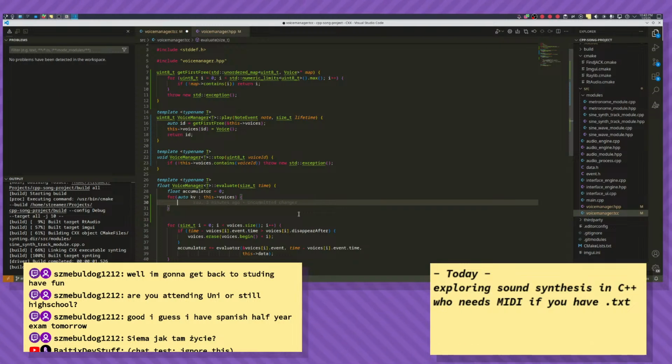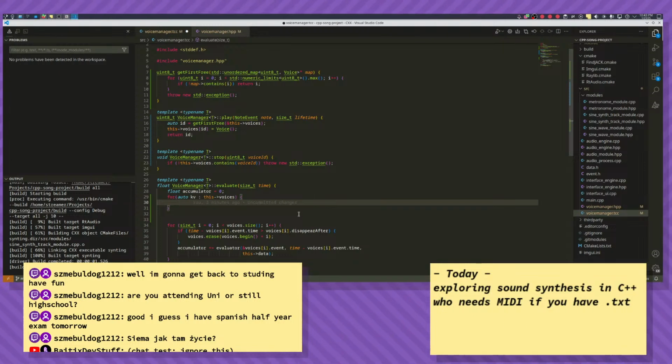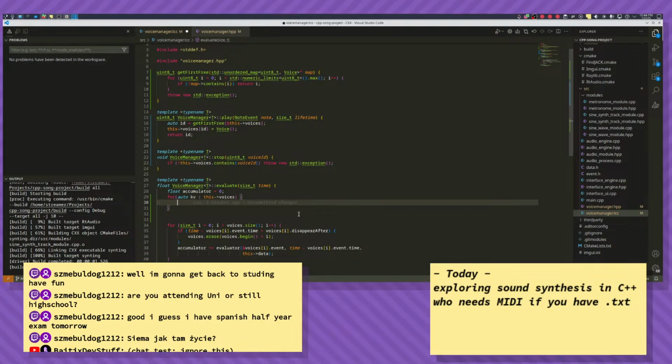Okay, the thing is, when we create a voice, it has an infinite lifetime, right? So stop should basically decrease its lifetime to something more manageable. Oh, right, but the voice doesn't know its time anymore, right? That's going to be interesting. So each voice needs to know its own time, probably.